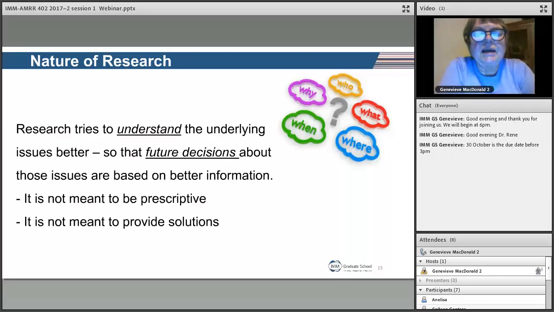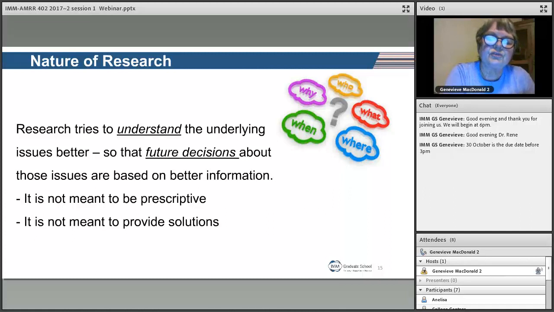Research tries to understand the underlying issues better, so that your future decisions about those issues are based on better information. We all know that if you have solid information on which to base decisions, the quality of the decisions are that much better. So you are not trying to prescribe to the company or to the marketing section what they should do.